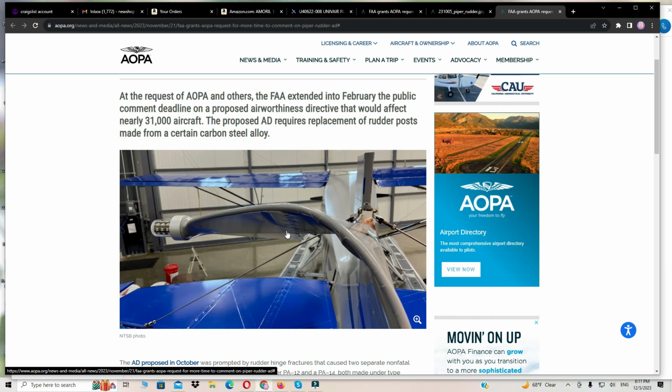So this is what I'm trying to show. First of all, this thing was a PVN airplane. Second of all, something else was involved that we need to investigate: what this guy did to his airplane. Why did this thing happen? Because this airplane got recovered lately. You can see that it's brand new paint and brand new cover, and you can see by the stitches on the elevator that this is something that's been done lately.